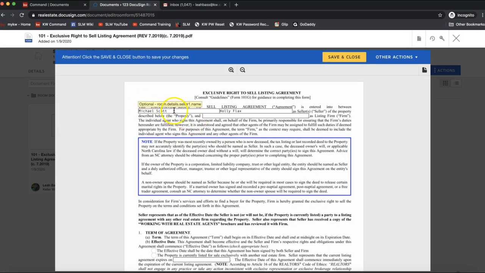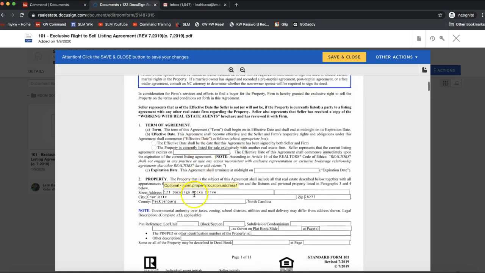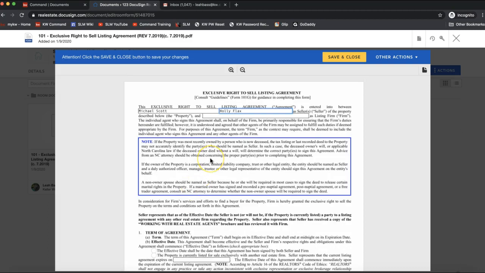And it will pull up that form here, and you might see some fields that are auto-populated. So on mine, I can already see my clients' names on the top here. Right, because I put that in the details section. And I also have the property address, right? This is autofilling because I put it in the details section at the beginning. So you can see how now every time I pull in a form, it's going to autofill that basic info so I don't have to type it in every time. So it does save me time there. But outside of that, if there's anything else you need to fill in, which there probably will be, all right, you can simply go ahead and click on any of the fields and just start typing.